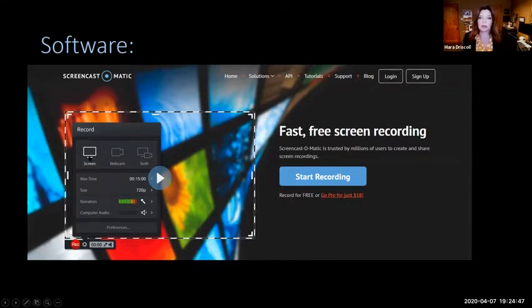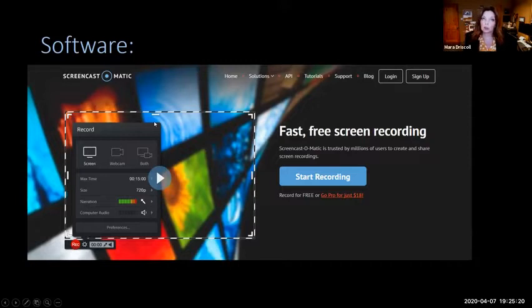This is called Screencast-O-Matic. The base version is free. And of course, you can go pro for $20, and if not more. What this one will do is record your screen, your webcam, or both. That's what you saw in that first video we looked at as an example: the screen was on one side, and then a smaller box was the talking head, the webcam.